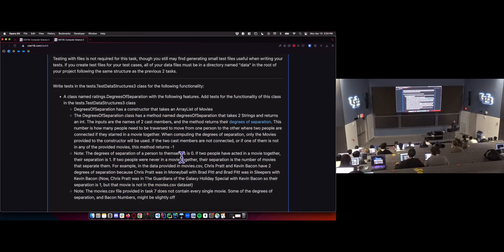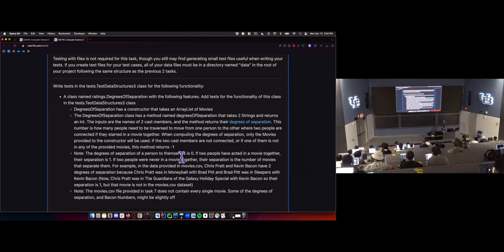This is going to use our movies.csv data or smaller test files, whatever you're testing with, or no files at all for this one. You don't necessarily need files to test with. The input is an array list of movies. So you can just manually create an array list of movies like before test 7, the way we generate our test cases. But your test should be smaller than the entire movies.csv, at least for some of your tests. You can write a test with the entire file as well. There's nothing stopping you from that.